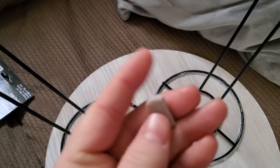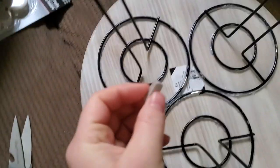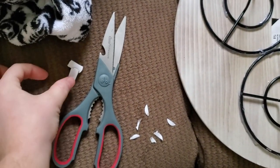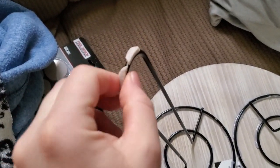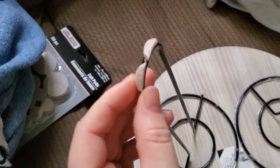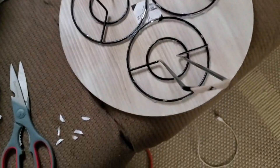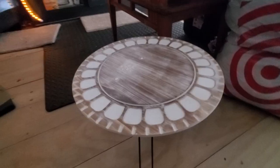So I ended up just cutting the sides off of one of the circles. So I still have these pieces I can use for a different project. That way they would fit onto the little bar here, just because they were a bit wide. So I put two there that way. Well, you know what I mean. It seems to be holding just fine.